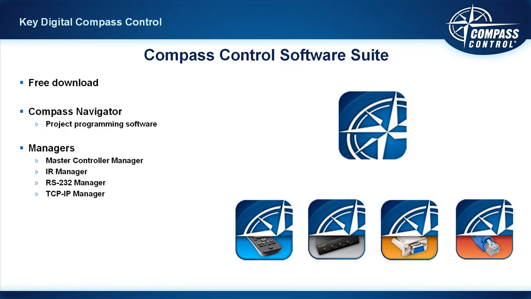What are the other 4 components of the Compass Control software suite, which again has 5 total? The other 4 are what we refer to as the managers. You have your master controller manager, which is enabling you to configure your master controller straight out of the box. You open up your master controller, your MC1000. You're going to need to download the latest firmware into the device. You're also going to need to apply an IP address to the device because it at this current time is not DHCP.